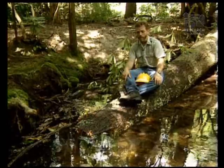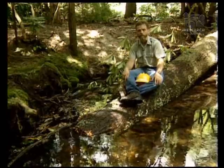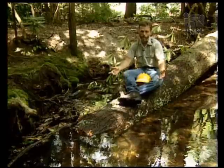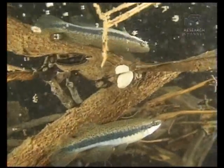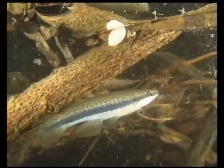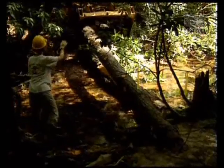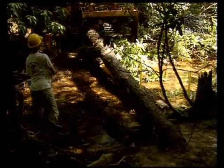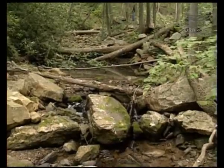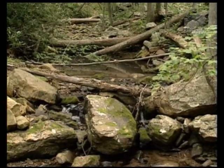In the mid to late 70s, however, the biologists started to take a close look at large woody debris and what was large woody debris actually doing in a stream. If you think about it, trout and other fish have evolved with streams that have a lot of wood material in them. So it doesn't really make sense to be pulling a lot of that out. And in fact, research studies have borne that out and shown that to be true. This large woody debris gives the fish, water insects, and other animal life habitat, shelter, and food. Wood in the stream is as important as wood around it, if fish and other aquatic creatures are to thrive.